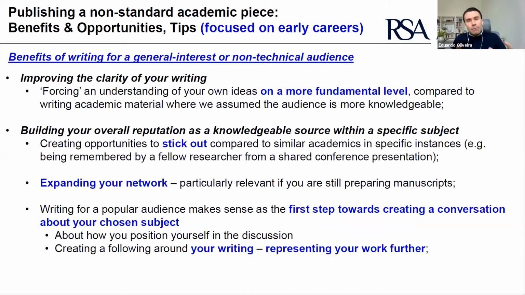And I bring here some key points, so you may understand that there is no one size fits all in this context, and some of these key ideas very much depend on yourself, your personality, and how you want to embrace academic writing, or engage with less standard or non-standard academic writing. And the take-home message from this slide, in my point of view, and also based on my experience, is that engaging with non-standard academic writing certainly improves the clarity of your writing and helps you build an overall reputation as a knowledgeable source around a specific subject. And these to me are two fundamental, important benefits of these procedures within an academic career.